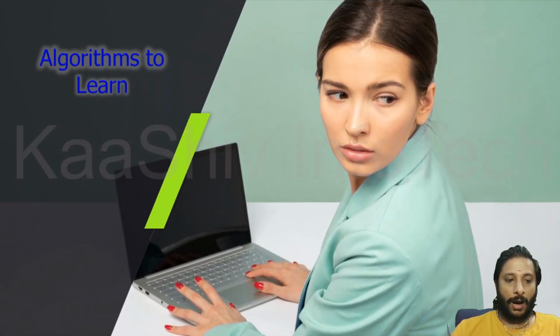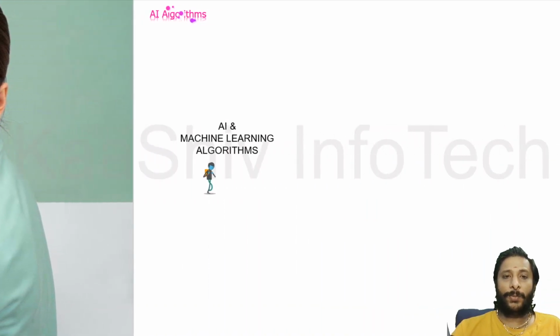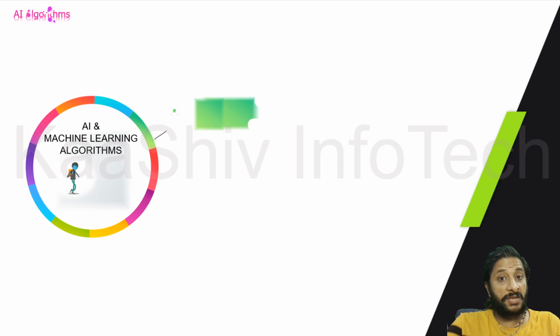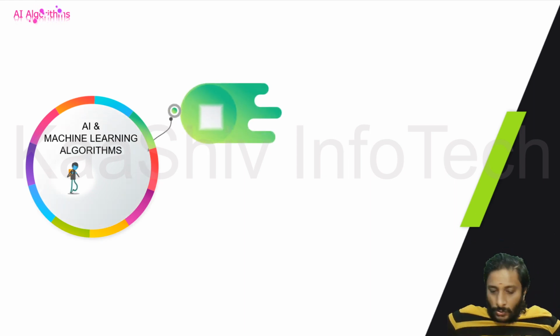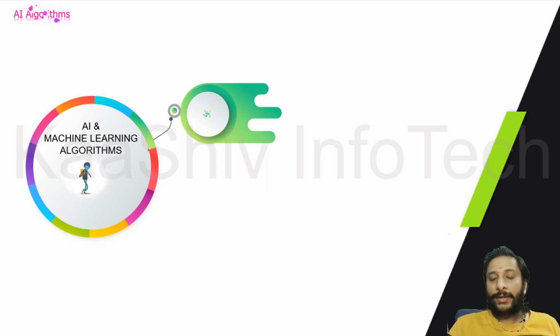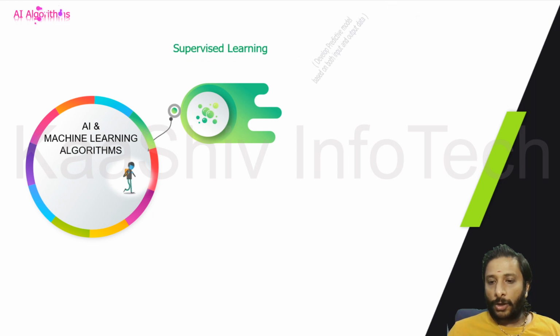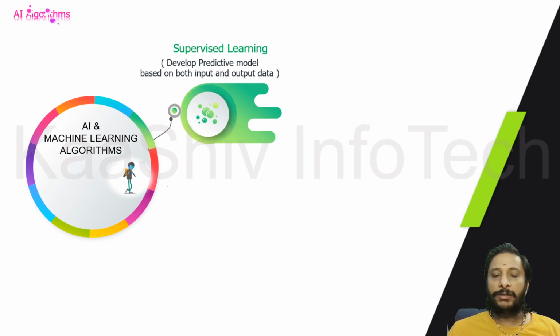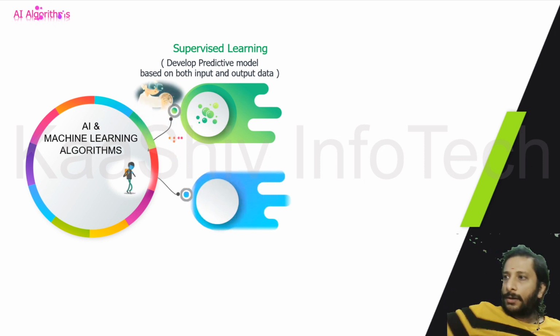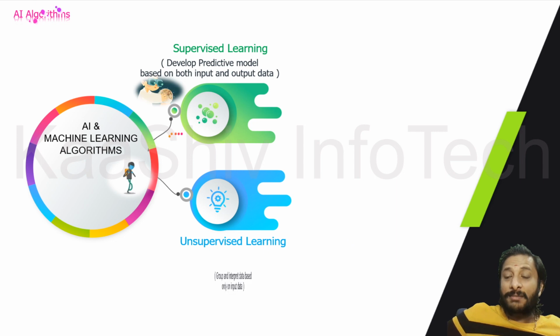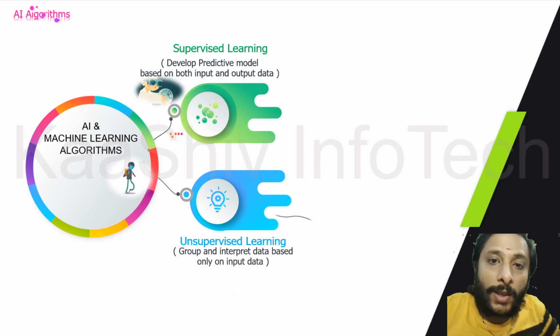Okay, let's talk about the algorithms. What are the algorithms we have to learn for artificial intelligence, sir? If we talk about AI and machine learning algorithms, we have an enormous number of algorithms that are grouped into two major types. One is supervised learning, the other is unsupervised learning. In supervised learning, there is a professor who guides you. He creates a model. For example, girls and boys, among them girls above 80%, so I segregated on some basis, on a model. That is how supervised learning works.